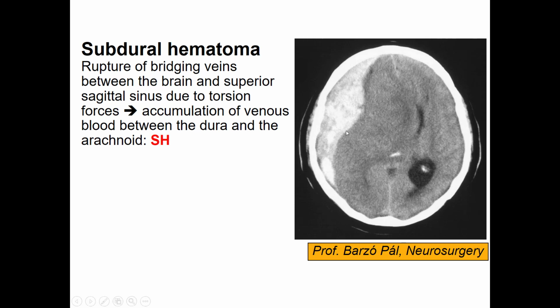And the typical patient is an elderly patient, usually with dementia, and this is accompanied by a small brain and atrophic brain. And the atrophic brain, upon a blunt head injury, has more space to move. So the smaller brain is not really filling the skull as well as in a healthy person. Therefore, there is more space for movement of the brain within the skull, and there is higher chances of disruption of these bridging veins, which then can be a source of accumulating subdural hematoma.